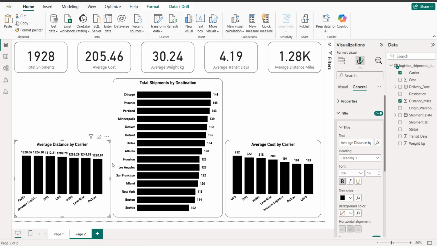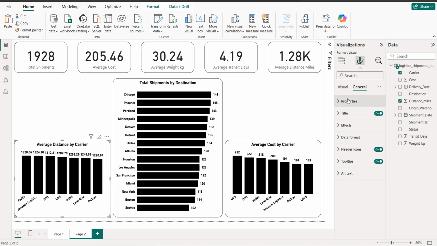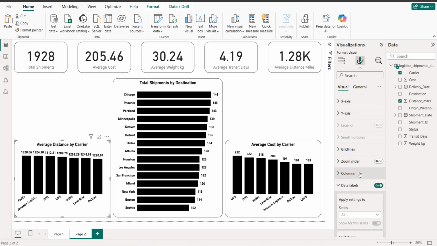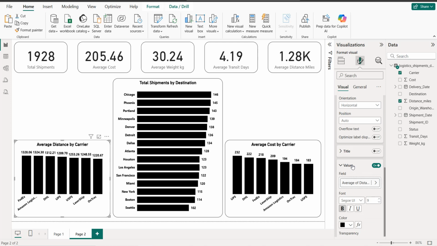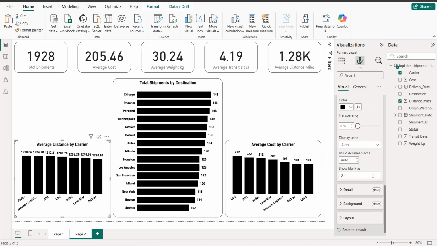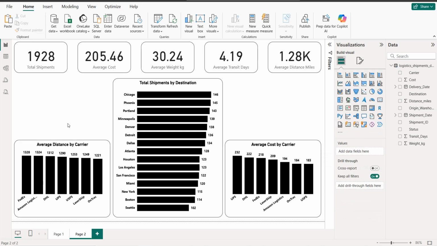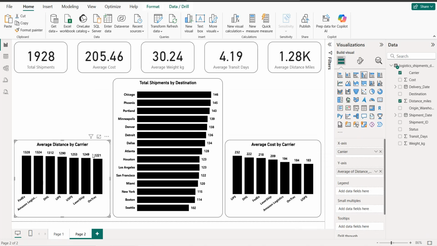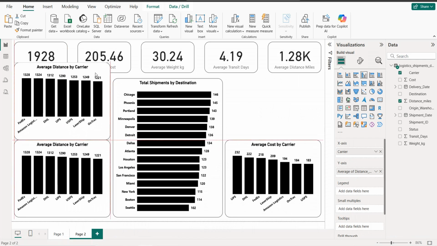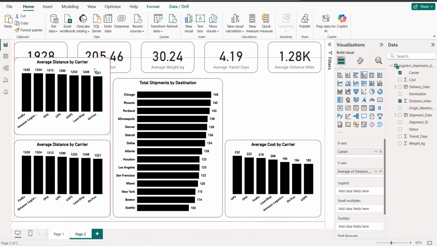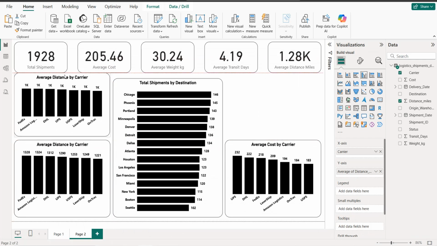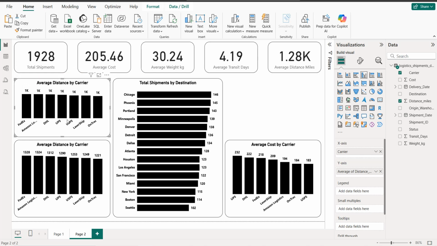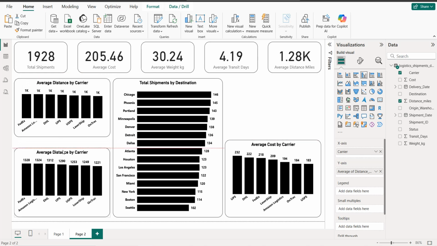For the values, if we go back to labels, we have the values and decimal places 0. So here we can see the average distance. Copy paste this one. Decrease this a bit.